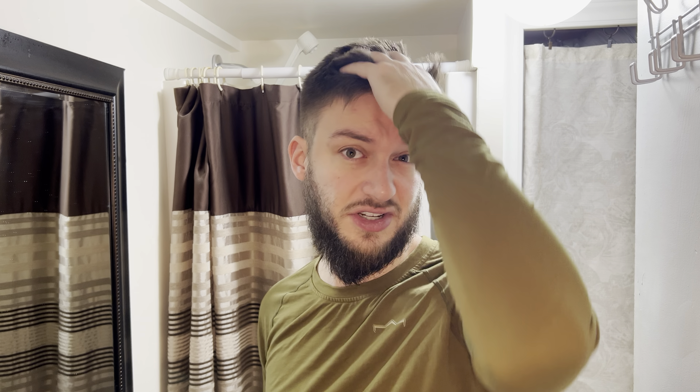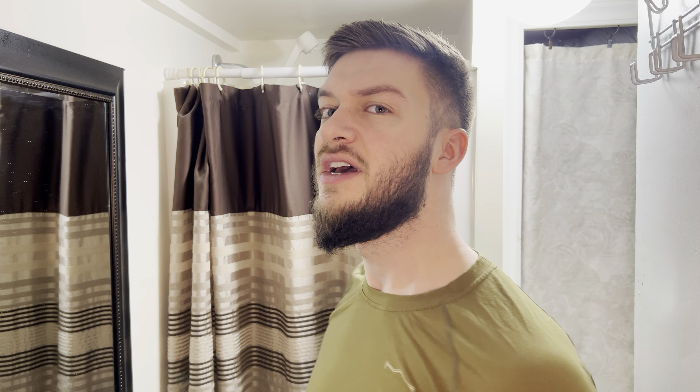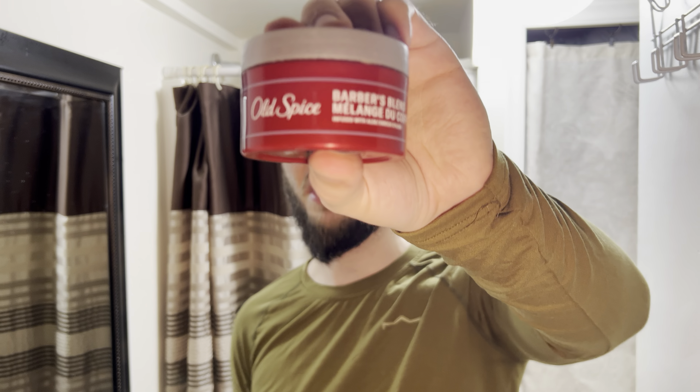It's really easy to do your hair with this clay from Old Spice because it's not too sticky — it's got a bit of stick to it but not too intense, not like gels where it feels like there's glue in your hair. You put your hands through it and it's nice and smooth. You can adjust it how you see fit, it holds the hair in a good position without much struggle, and your hands won't be ripping hair out.